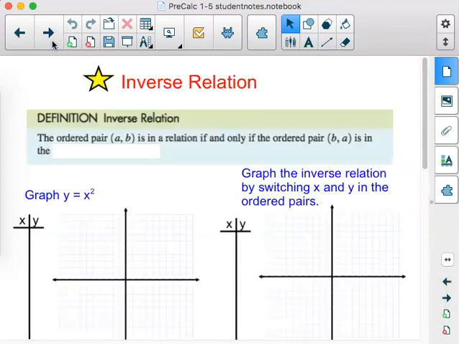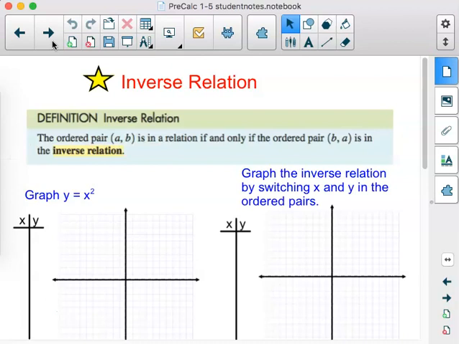So, away we go. We talked yesterday about how a relation is anything at all that you can graph. So if you just made up a whole bunch of numbers and you grouped them into 2s for ordered pairs, groups of 2, that's a relation. And you can find the inverse for any relation. You just take the ordered pair (a, b), and like it says, you switch it around to (b, a). Then it's the inverse relation.